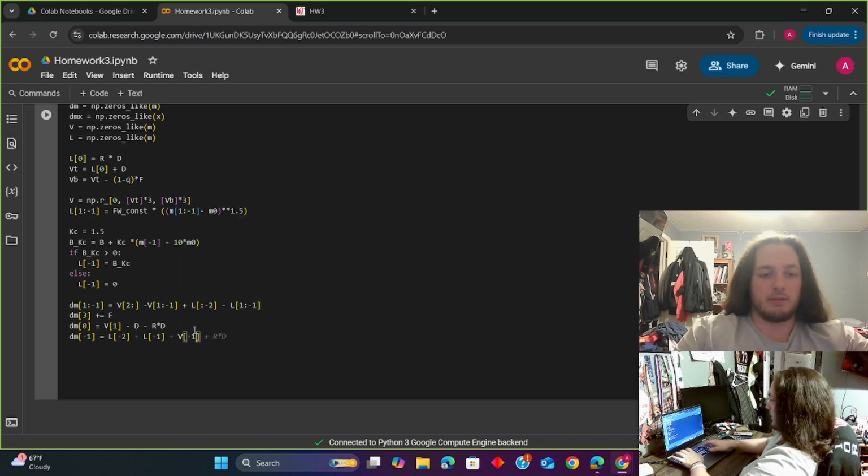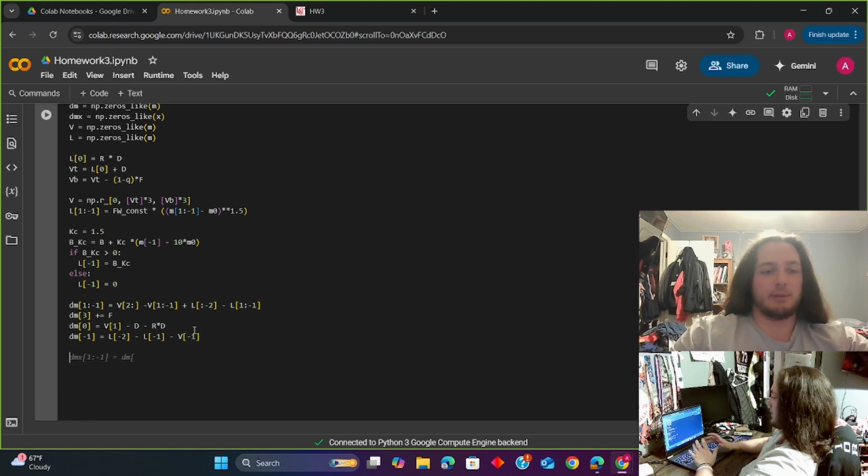So we'll again use -1. All right, so that is our 4 expressions for the change in the molar holdup.